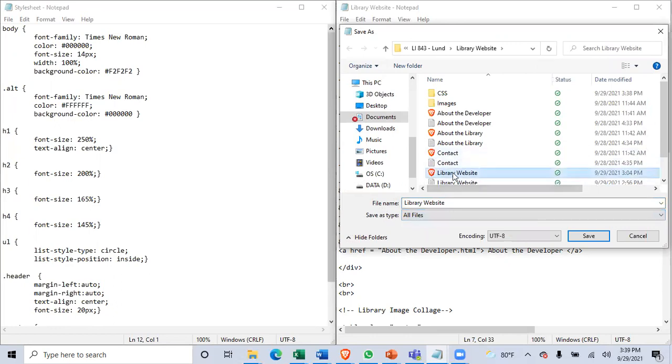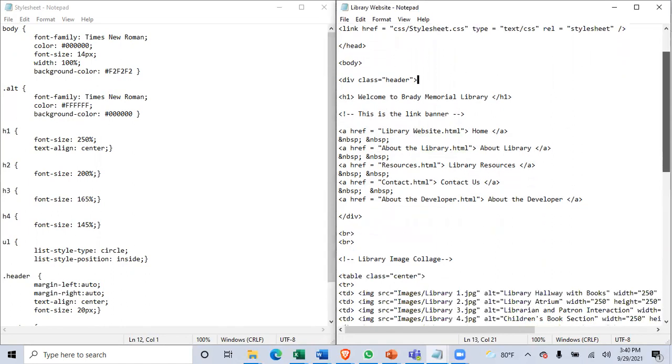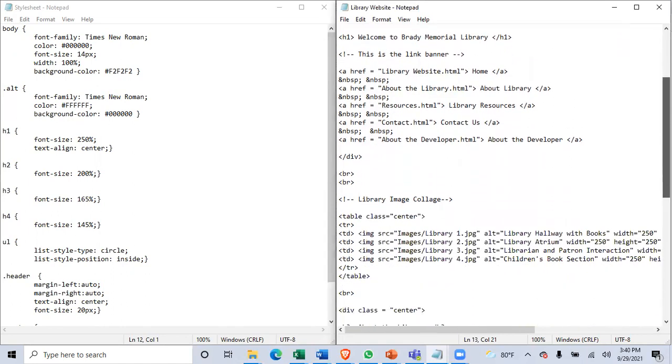I'll go ahead and save as well. And then we're telling it this is what we want to use as the style sheet for our site. So please refer to stylesheet.css, and it will tell us how we want our website elements arranged.